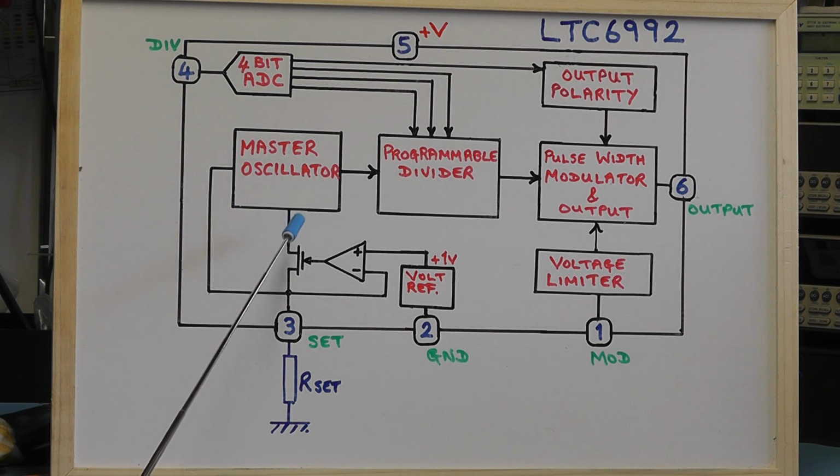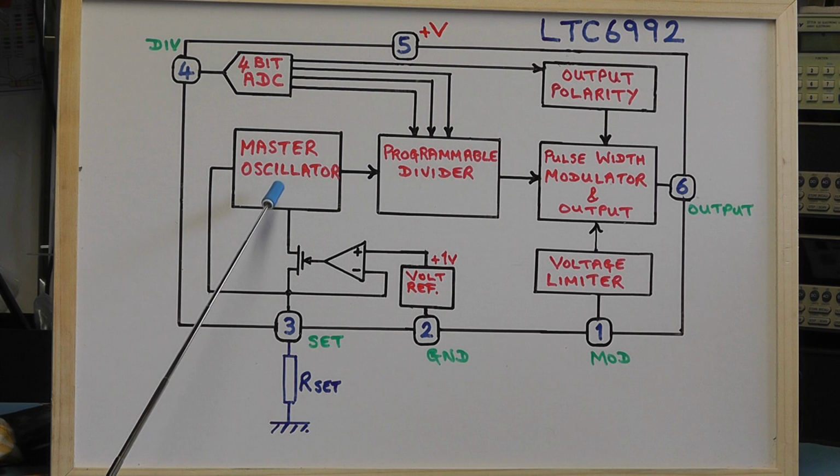Now, the range of this frequency, or the range I should say of the RSET resistor there, is capable of changing the current from something in the order of 1.25 microamps all the way through to 20 microamps, and that would mean that the typical range of resistor value there can range from 50k at its lowest all the way through to 800k at its highest. So that resistor, or the value of that resistor, sets the frequency of the master oscillator in this IC.